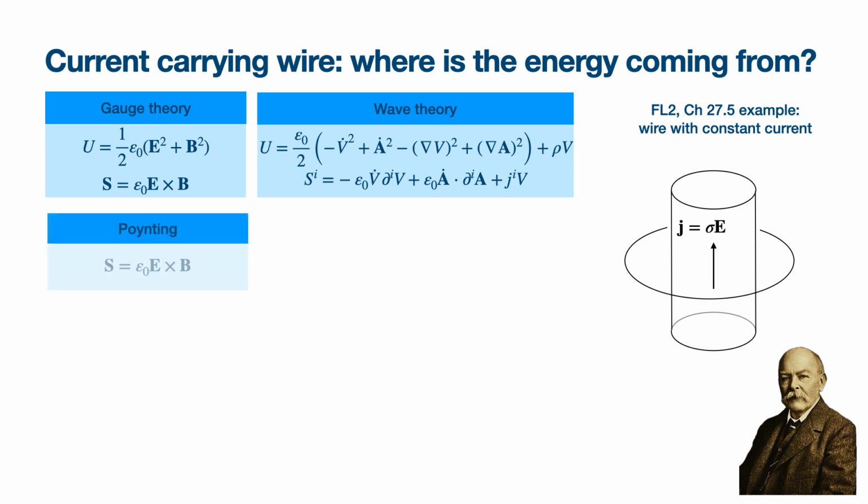For the gauge theory, the energy transport is given by the Poynting vector. Inside the wire, the electric field is parallel to the current. The electric field component parallel to the wire is continuous across the boundary, so just outside the wire there is a Poynting vector component perpendicular to its surface. Thus the energy required for the ohmic dissipation comes from outside the wire.